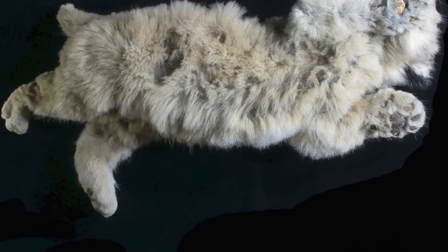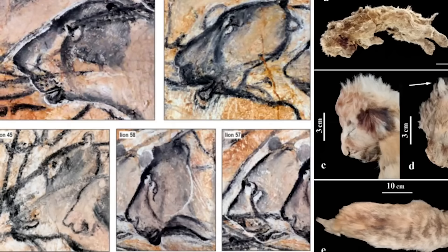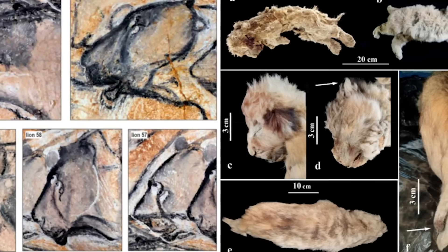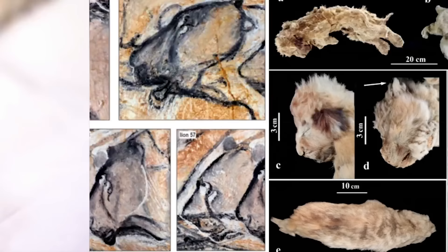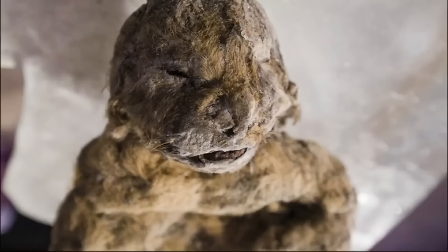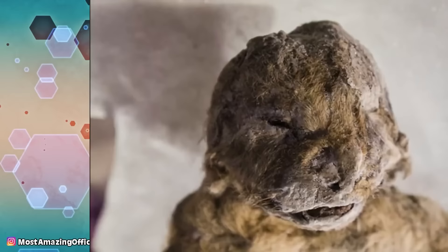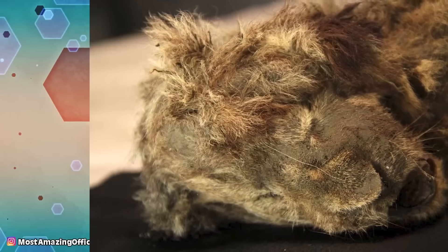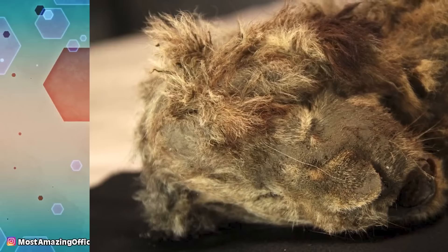Number 9: Lion Cubs in Ice. Union and Dina were the first cave lions ever found, and another was found more recently in Yakutia, Russia. Both sets of remains date back to the Ice Age, around 12,000 years ago. The species went extinct 10,000 years ago. The newest cub is so well-preserved you can see it went to sleep with its little head resting on its paw. They also found two other cave lions — Boris and Sparta — in the same area, perfectly preserved and 18,000 years apart. These cubs helped establish the appearance of cave lions without manes, and the remains could now potentially be used for cloning.